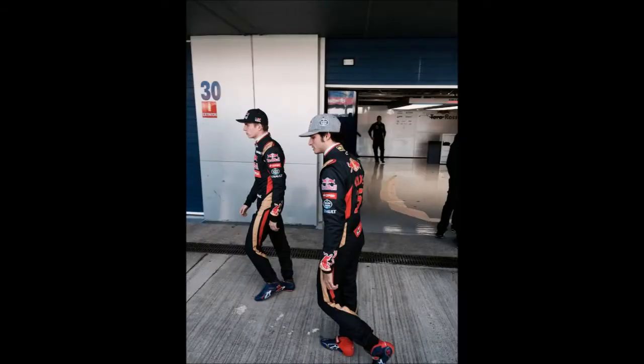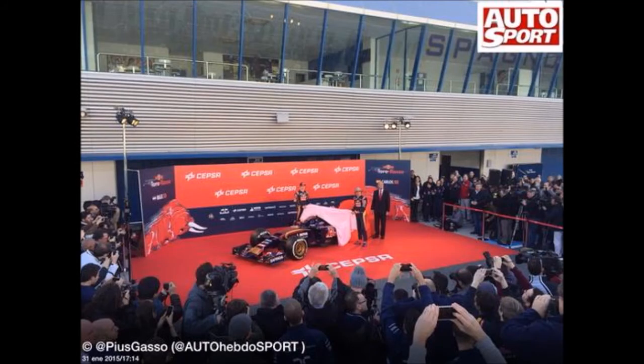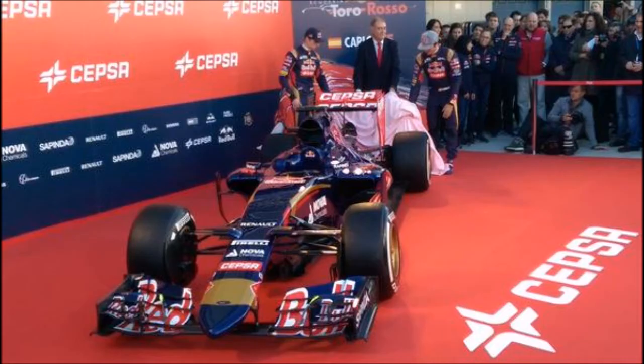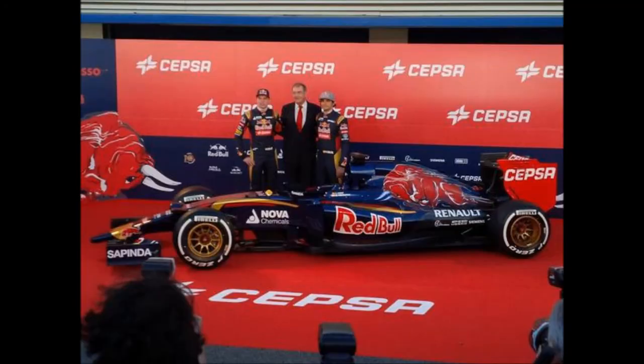It's going to be very hard for them to compete in Formula One next year, but they're going to give it their best shot and I'd definitely be expecting points finishes from both of them regularly throughout the season. Their target has to be to beat either Sauber or Lotus or whoever is going to be at the back. It'd be good for them to try and beat as many drivers as possible and put themselves on the Red Bull radar, just in case Daniel Ricciardo isn't doing too well — just giving Christian Horner and the team something to think about.